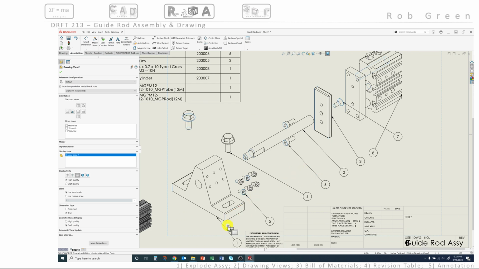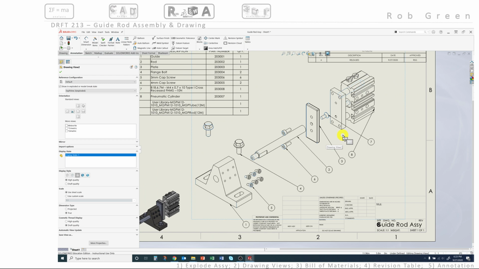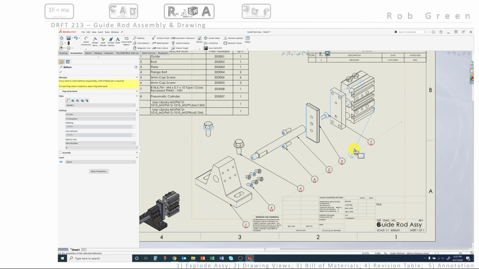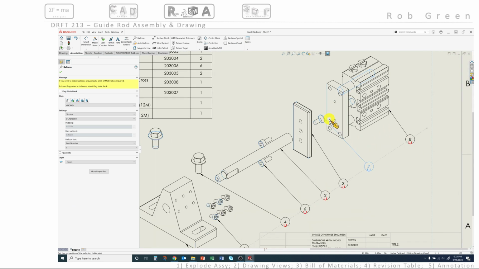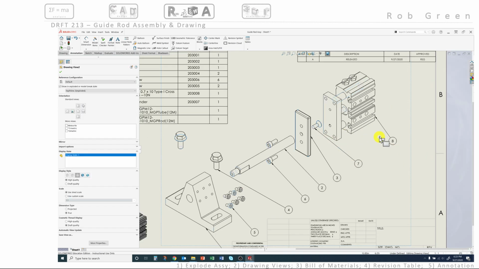And notice what I'm doing is I'm trying to make the lines sort of parallel. I really don't care how parallel they are, but I don't want massively different angles of lines. Again, that just becomes a little more confusing for an end user to read. So I'm going to get this 8 out of the way. You can start to see some of the techniques that are happening, and I'll move this 7 down, and I need to move the arrowhead to get it off of this other piece.